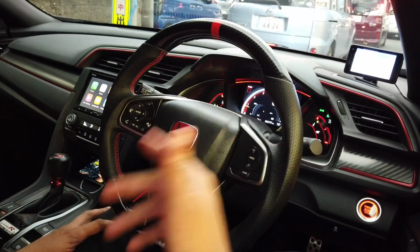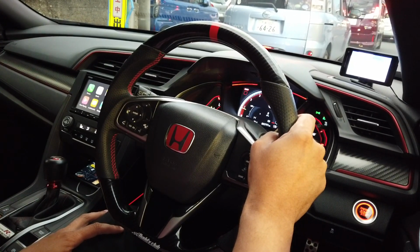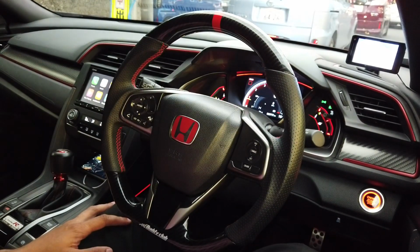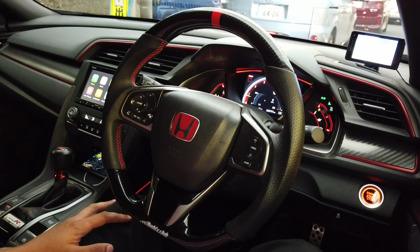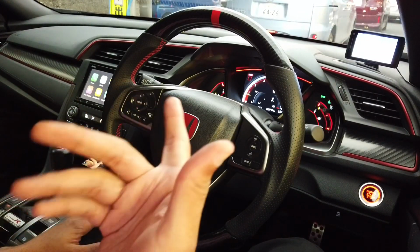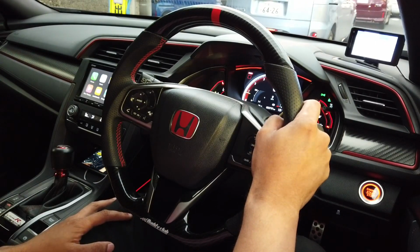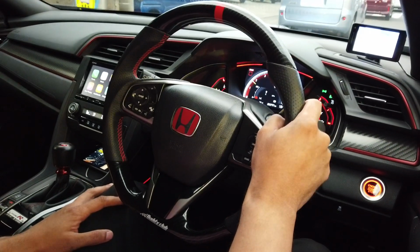I remember when I put this exhaust on, Honda, they were kind of like, it's kind of loud. And of course, most of you know with the stock exhaust, it was kind of quiet, and it wasn't helping me drive at all. I found myself looking down into the gauge cluster, the dash, just to see where my speed is. And you really shouldn't be doing that.